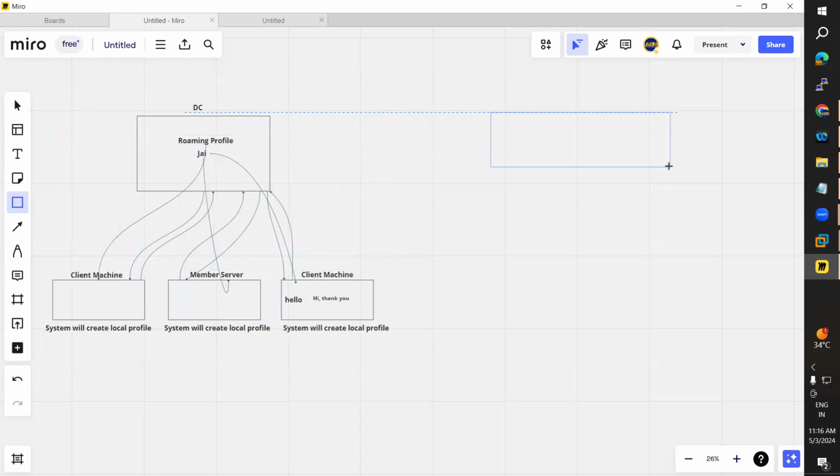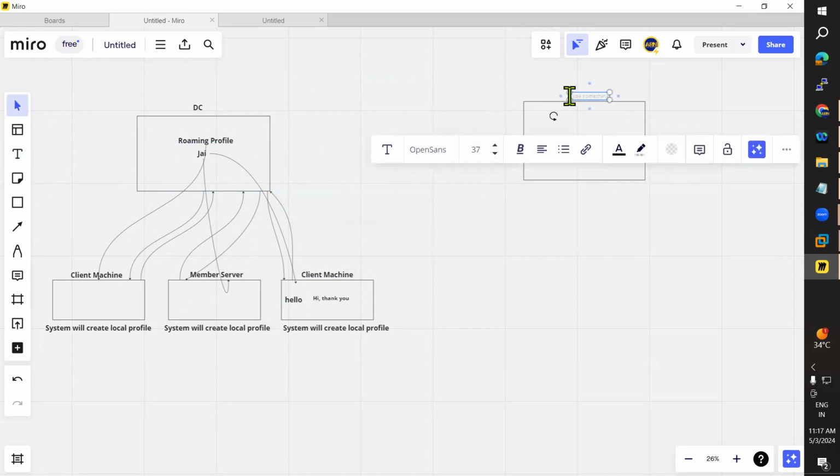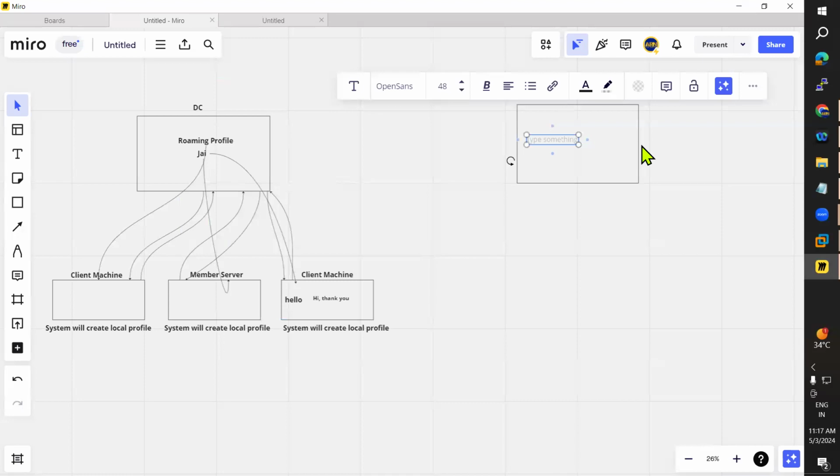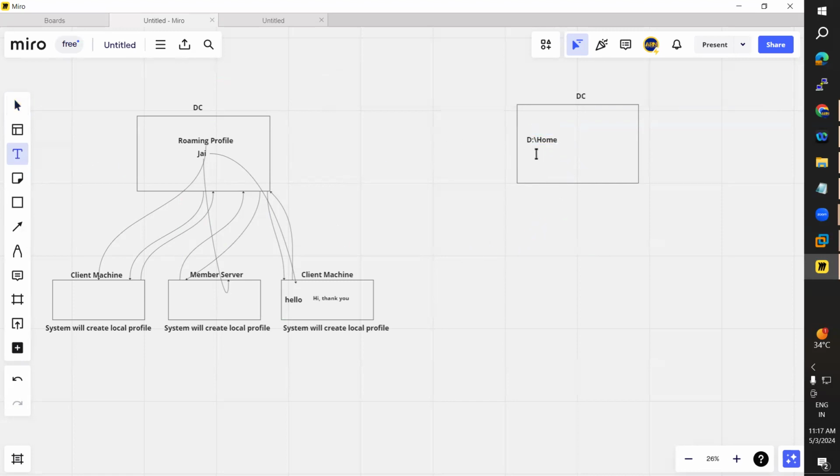See, this is the server, DC, domain controller. I created a home folder here. In the home folder, I created a folder for each user.